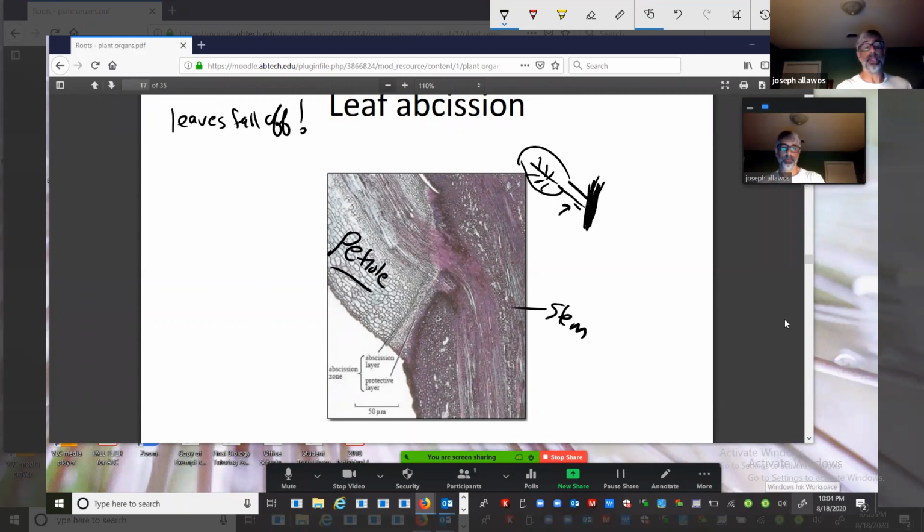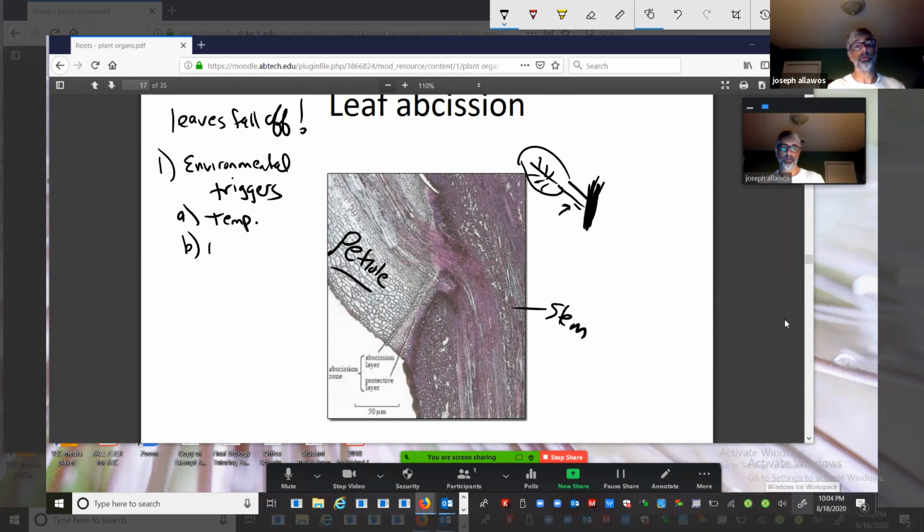So how does the plant know when it's time to drop its leaves? Well, you could imagine that the first triggers are environmental. Environmental triggers. What are they? Well, what happens in the fall? Temperature. Temperature ends up being an important trigger that leads to this process beginning, but it's actually not as important as another trigger. What else happens in the fall?